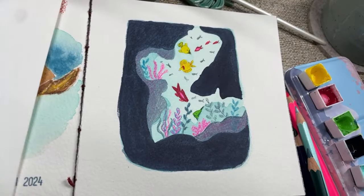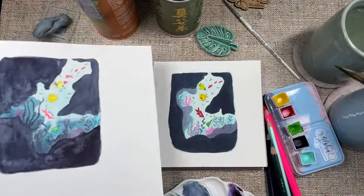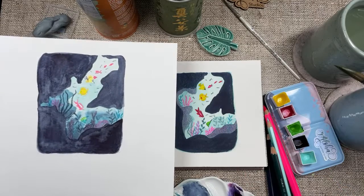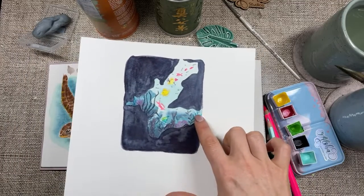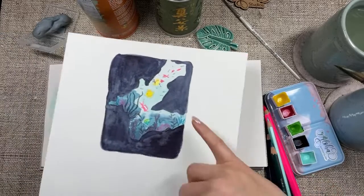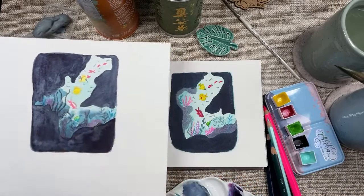Alrighty, and here we go. Let me zoom out a little bit again. Okay, when you compare this with the actual tutorial that I made earlier, the step-by-step, you can see differences for sure. First of all, you see those striations here. So I created those by dropping in some paint while the paper was still wet. I left this step out in this round. And there's less texture going on overall, which one of the reasons is that I used Caran XL watercolor paper, which is a bit more smooth than this one. But it's also that I didn't add any colored pencil on top of any of the flat layers. I only used the colored pencil here to draw in my seaweed and plant and some details in the fish.